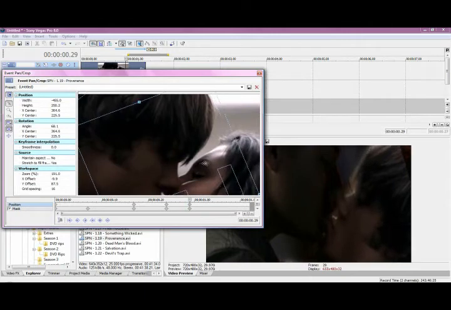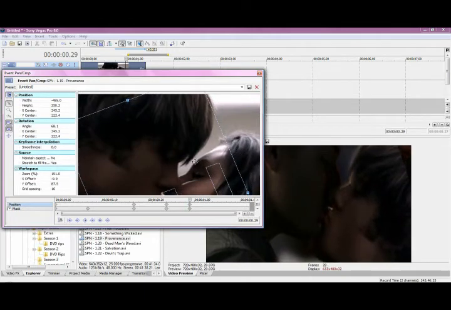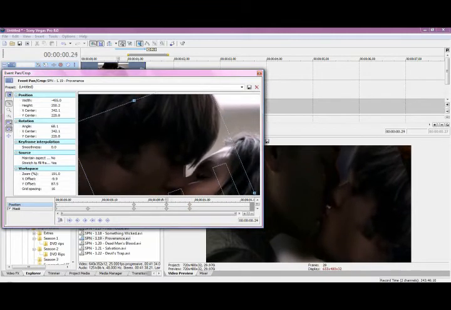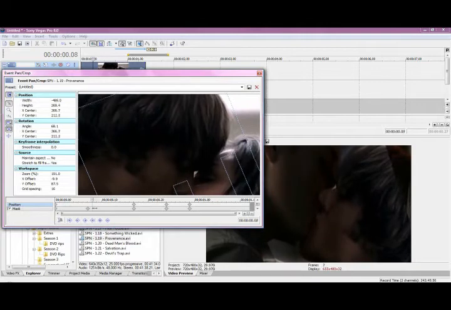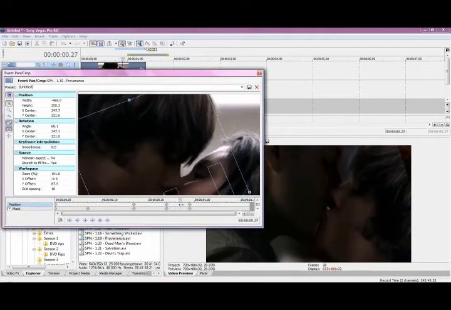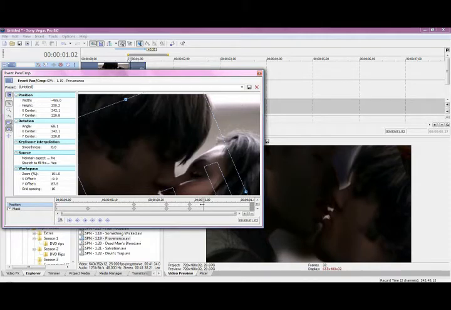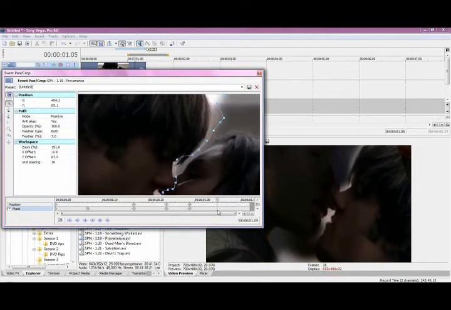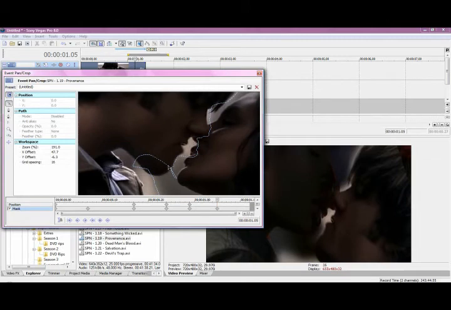You can do it every frame or every couple frames, but when you do that, it starts to get a little bit where as the clip moves, you can see the mask move. So I think it's better to space out the keyframes a little bit. That way the mask kind of flows from one frame to the next, instead of the mask changing every single frame. That way it's not as jerky if you do it every few frames instead.